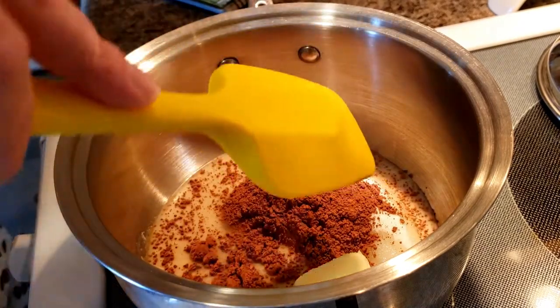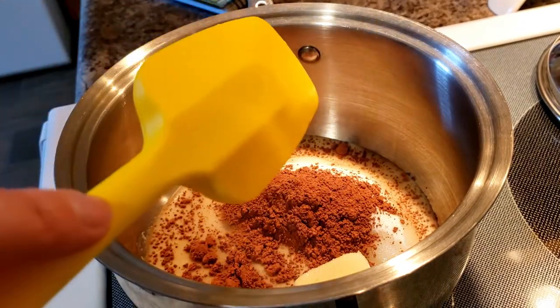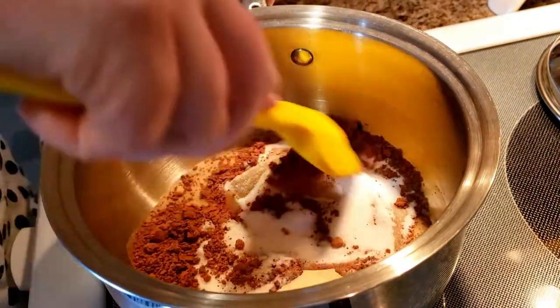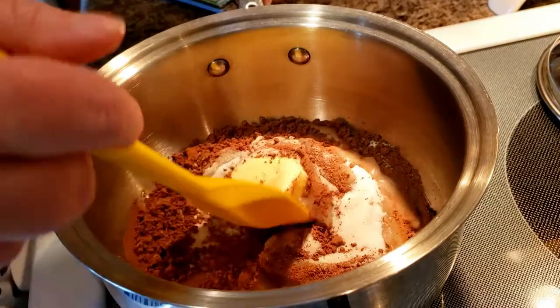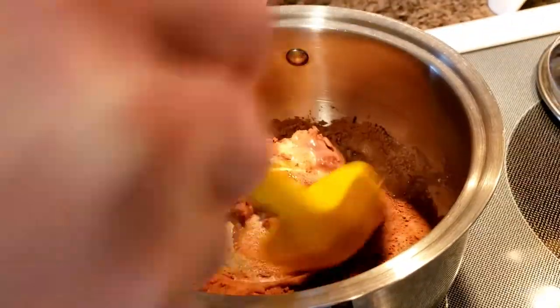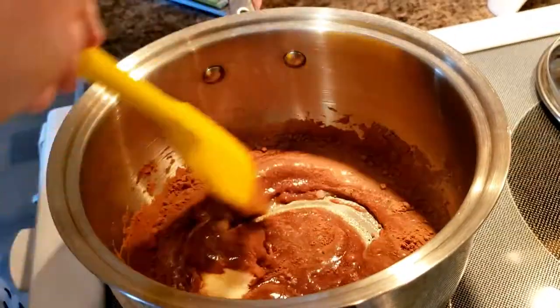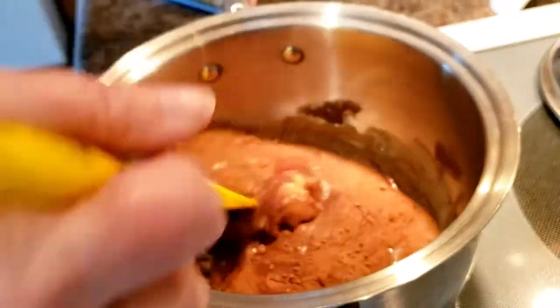We're gonna stir the mixture and we're gonna bring that to a low boil. So I'm gonna kind of go medium high, just a little bit more towards the high section. And I'm gonna go ahead and stir this together here. And we're gonna let that get to a boil.